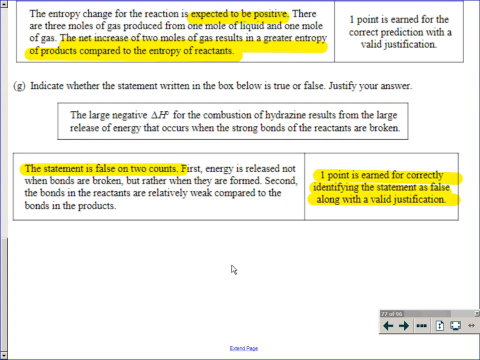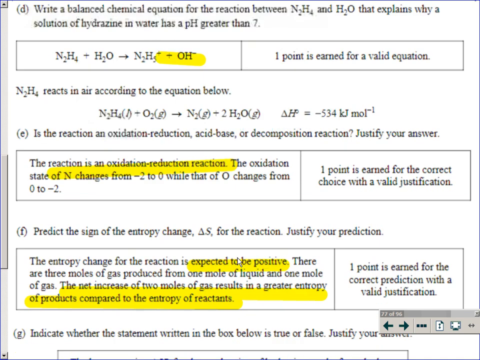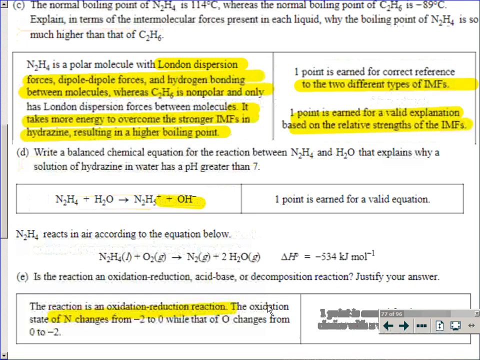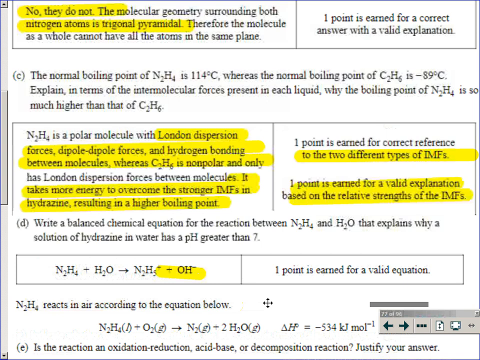Oh, okay, so 1 point, and they mentioned both of the false statements, but I think the one most of us would see up front is like, hey, breaking bonds is not exo, it's definitely endo. And then overall, with that being very exothermic, you should have more energy released in the products forming than the energy taken in as the reactants are broken. I think that was 8 points. Not sure. 6, 7, 8 points. Or is that the last one you just did?